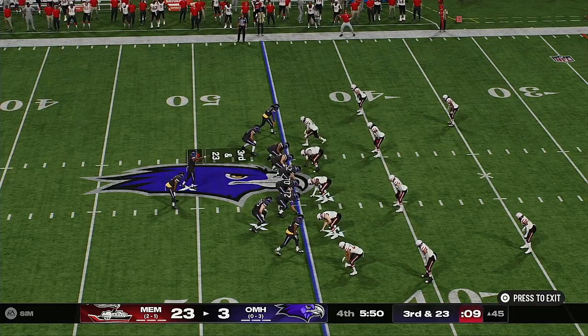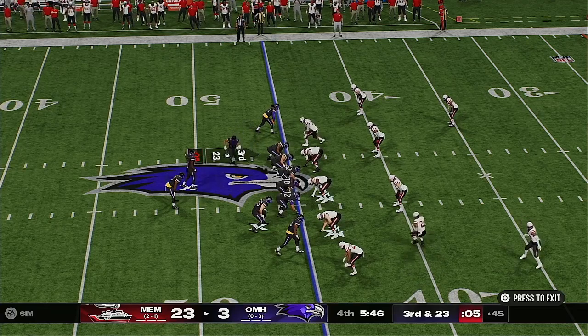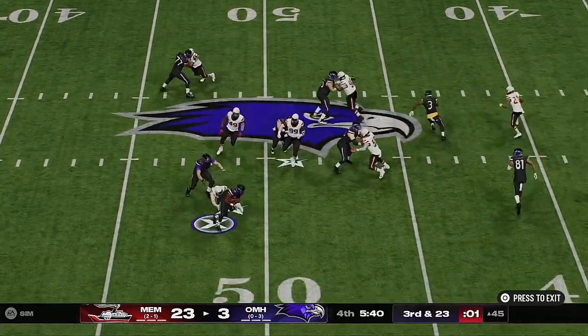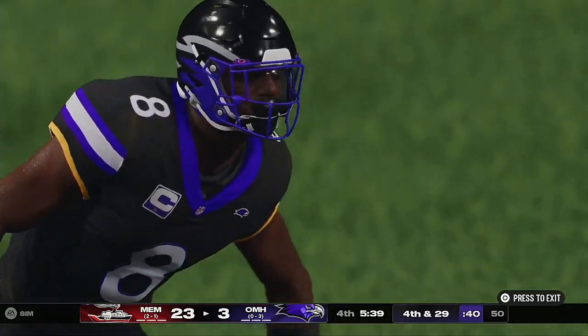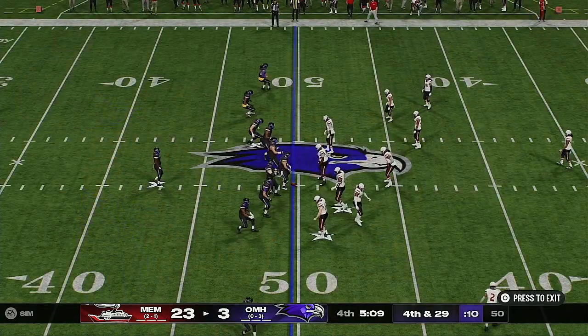And some secondary help here for the defense in the nickel on 3rd and long. They'll send the big tight end in motion right. Now on 3rd and long, they'll look to throw. And he's going to go down again. Trey Hendrickson, 2 plays in a row now that he has gotten in there for the sack, and it brings up 4th down.